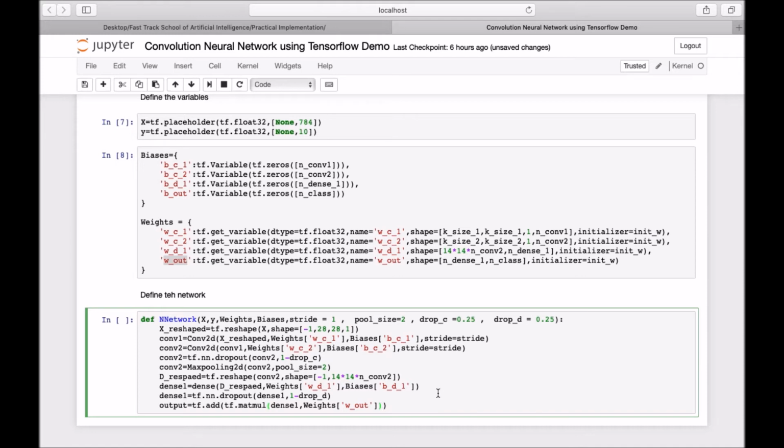So our net input is calculated here. We have to add the biases as well.